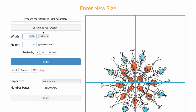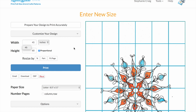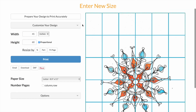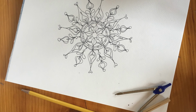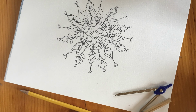So I'll just quickly give you guys a little preview. I'm sure you're all well aware of what this software does, but you can see here that I've made my design 45 inches wide, which will print on multiple sheets of paper. So this is a really fast mandala tutorial just to show you guys how easy it is to draw your own designs and then work on them using the Rapid Resizer software. So hopefully you guys found this helpful.